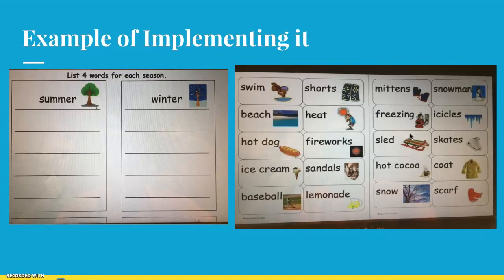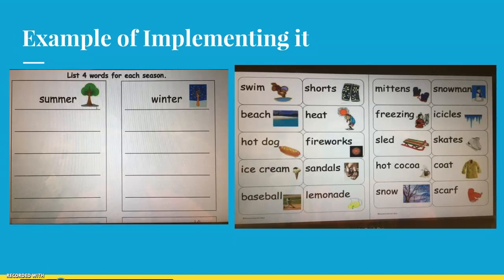And this is an example of what our activity will look like. And this on the left here is the seasons, like I mentioned earlier, with summer and winter. And like Courtney said on the previous slide, you need to be careful with how they would identify winter or not. But most likely they will be able to use the pictures over here to sort which ones will go in each category. Like swim will obviously go in the summer, and snow will obviously go in the winter. And you don't need the specific word on there because we're mainly working on just the picture to the category.